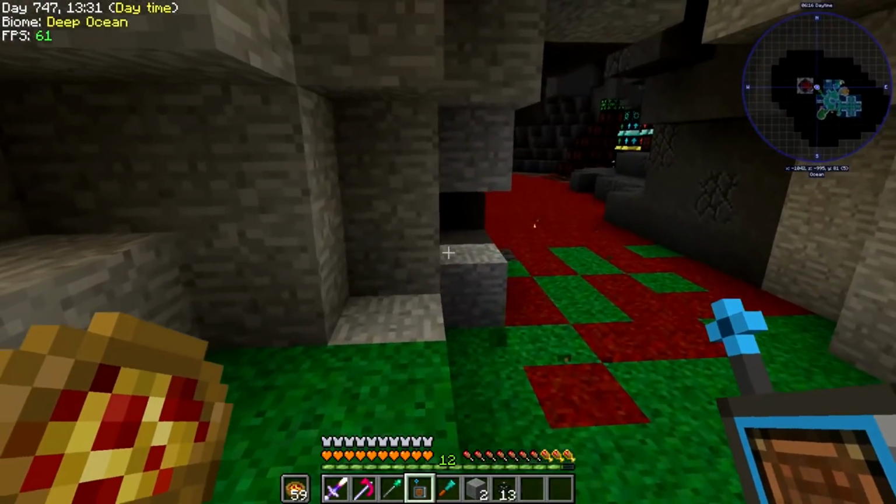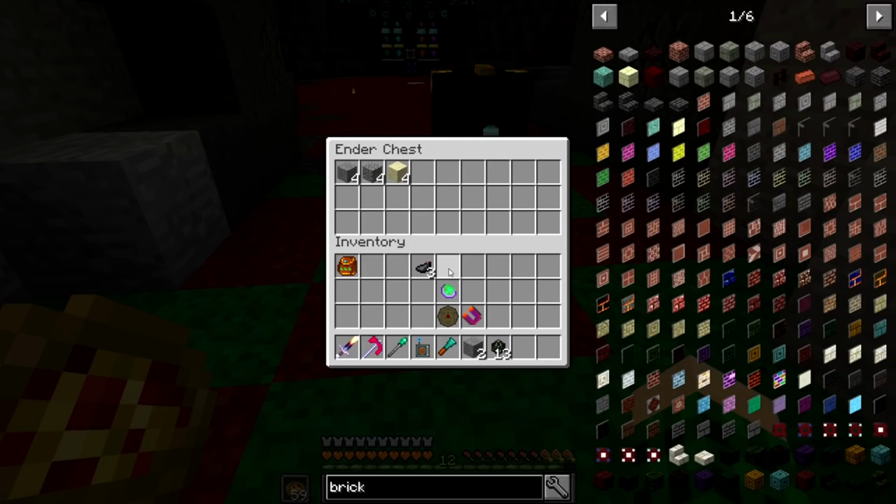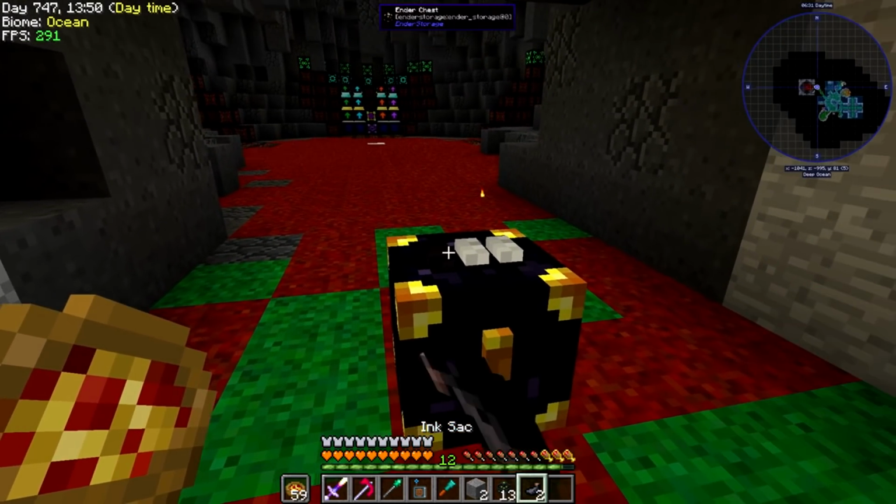So we need another ender chest. And we're going to do the black again with just 3 ink sacs. 3 ink, like so.